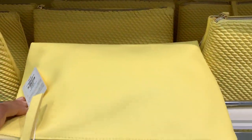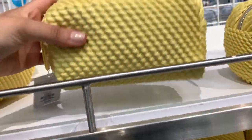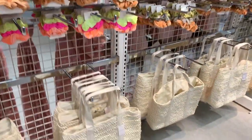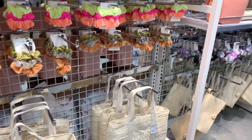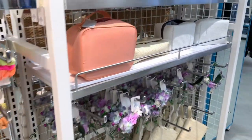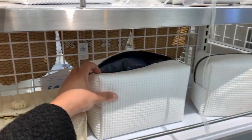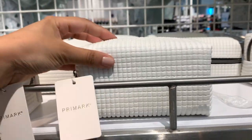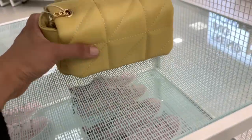They also had some awesome little makeup bags in all different shapes and sizes, so they would be perfect for holiday. I think the little accessory section was also really on point. I really like this white makeup bag — I thought it just looked so clean and really trendy.